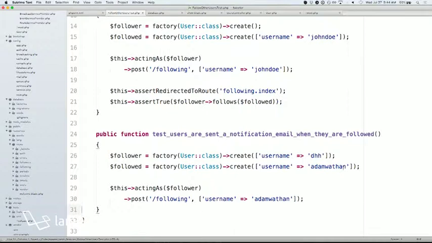So, jumping out of the TDD workflow for a minute, I want to show you what it might look like if you implemented this code first and then tried to write the tests after, and talk about how the results there differ from what it tends to look like when you write the tests first, just to convince you more that writing tests first is a good idea.